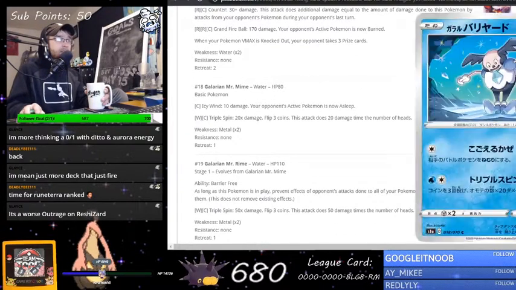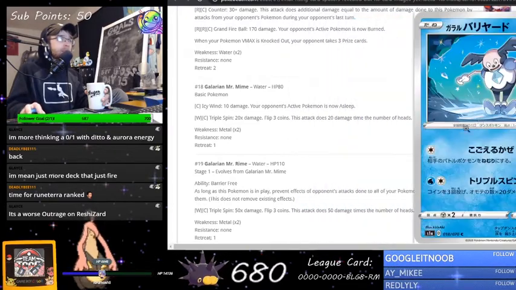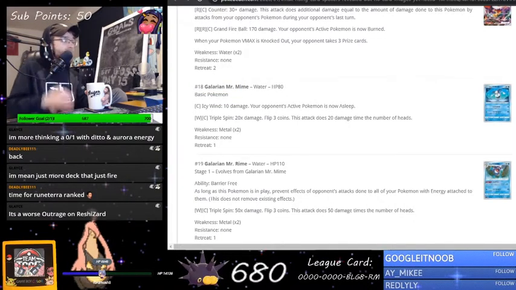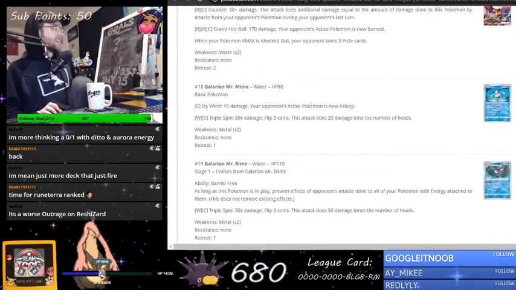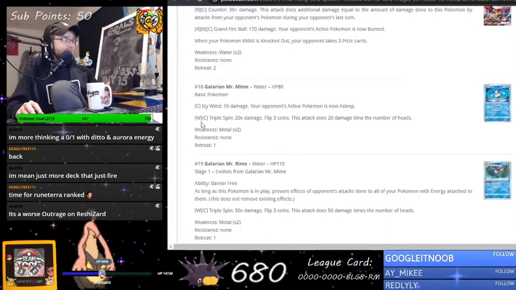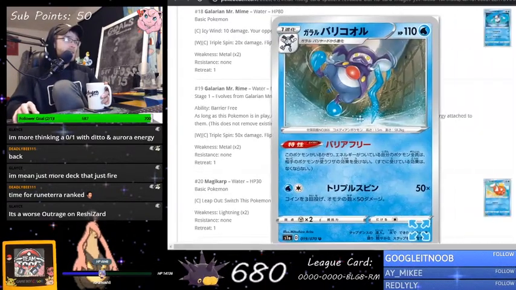All right, now we go into Galarian Mr. Mime. Oh man, look at this Mr. Rime art too. So, Icy Wind, 10 damage, your opponent's active is asleep. A lot of stuff that makes you go to sleep. What the heck? We're only on card number 18, and I feel like we've seen 3 different cards that are like, your opponent's Pokemon is asleep. Like, do I just go buy Slumbering Weld now? Then a water colorless Triple Spin, 20 damage times. Flip 3 coins, the attack does 20 damage times the number of heads. Pretty okay. I hate coin flips, though.